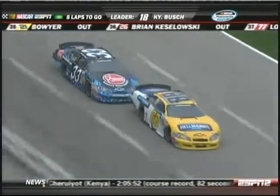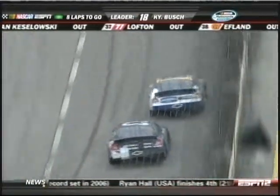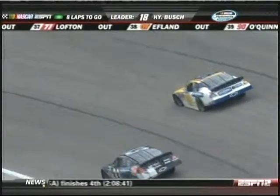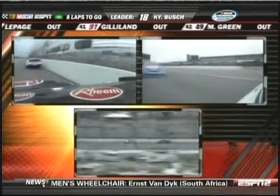Now, this is some close racing between 2 guys that can really do this right. I mean, they're not going to knock each other out. They can run within inches and do it without taking each other out. Boy, you hit the nail on the head right there because these guys know how to run this tight. They're both really good driving these type of cars. Don't prove us wrong now. Yeah. We don't want to jinx them, do we?